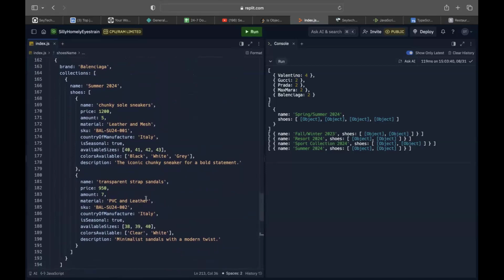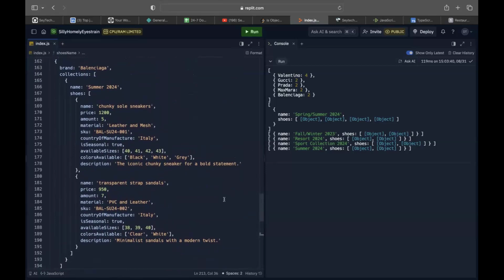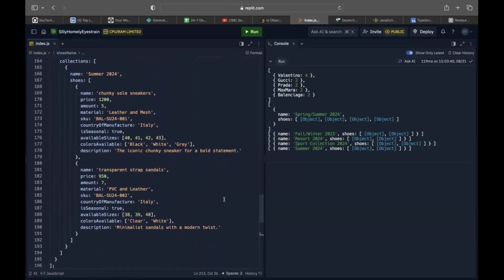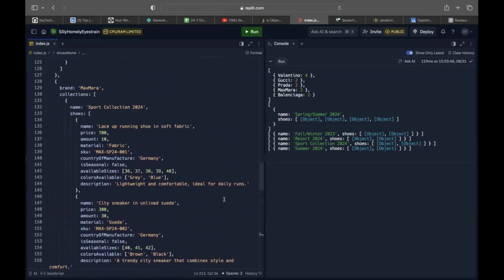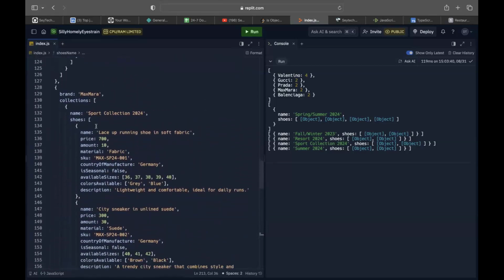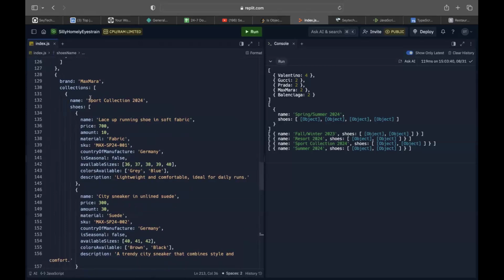Also plain olive suede moccasins, etc. So we have a whole bunch of them. We need these names, not those names.